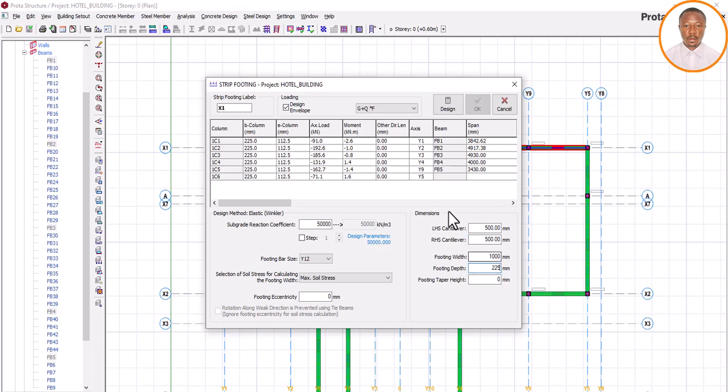If it fails, it will show me that it is insufficient. Then I can come here and increase it either to 250 or to 350 and above. Is that okay? So that is that. But for now, I'm using 225. Is that okay? So leave this one, footing taper height, at 0. So I have done all of this setting. The next thing to do is to click on your design and wait for it.